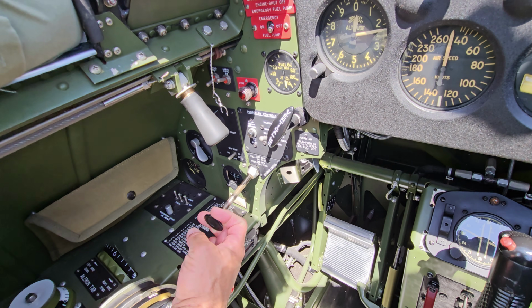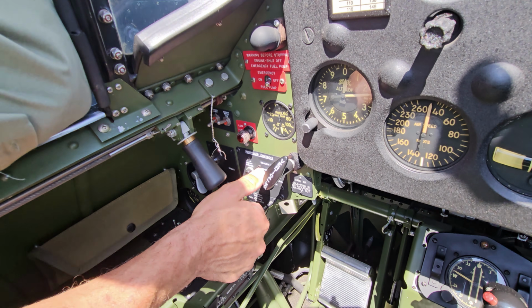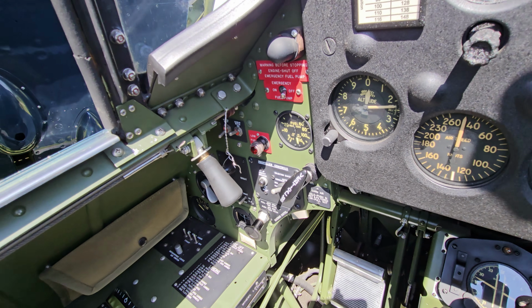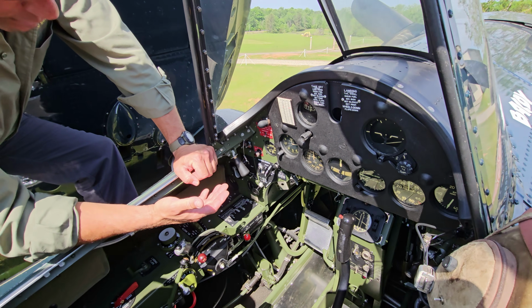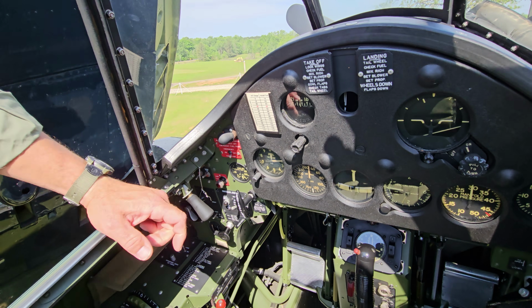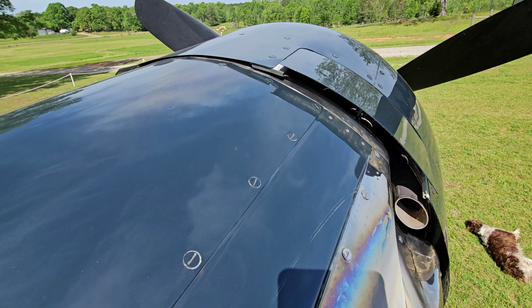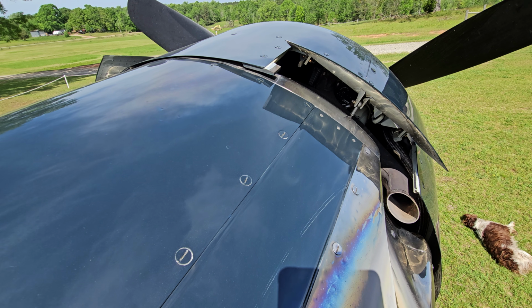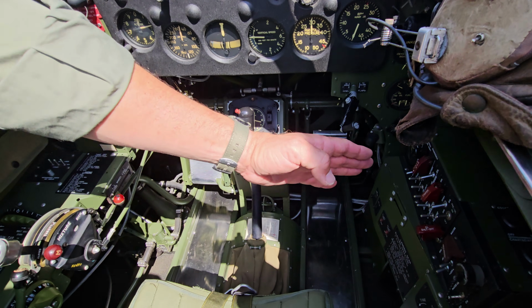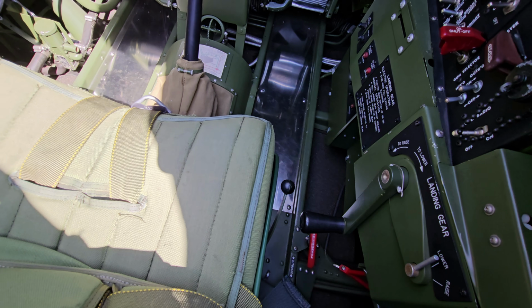panel. This is the propeller governor control, which is automatic, and then you have the switch where you can select lesser or higher RPM off and on. So you can make it a fixed pitch propeller at any time you so desire. Alternate air, the standard flight instruments, of course. Over on the right side, we have the cowl flap, which is a manual crank. The electrical panel. And here's the famous hand crank for bringing the gear up and down with its ratcheting selector right behind it.